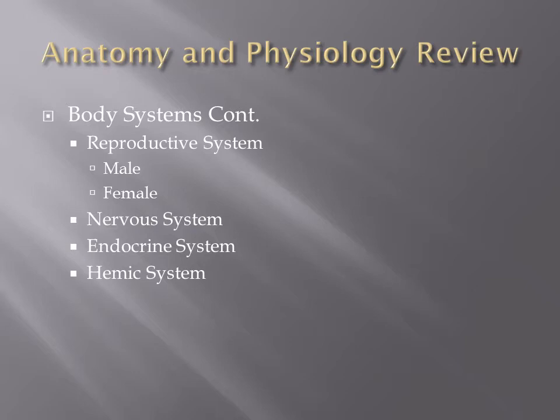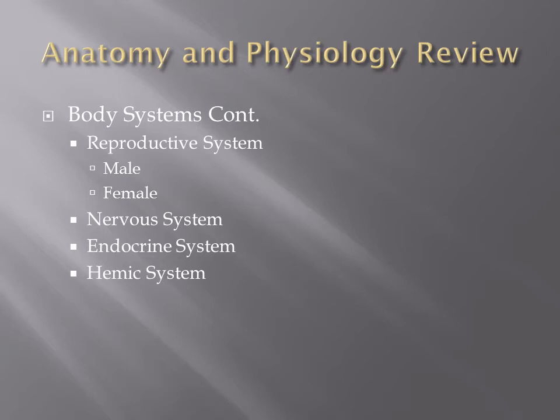We also have the nervous system. It includes the central nervous system, which includes the brain and spinal cord. And the peripheral nervous system includes the cranial and spinal nerves. This functions as a regulator and a central intelligence of the body. The endocrine system includes the hypothalamus, pituitary, pineal, thyroid, parathyroid, thymus, adrenals, pancreas, ovaries, and testes. And its function is to secrete hormones.